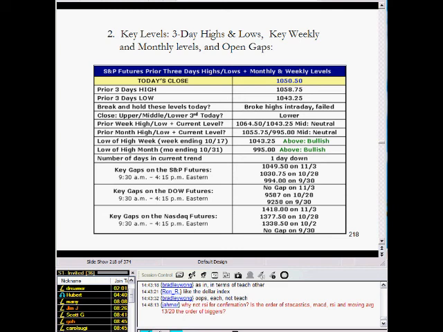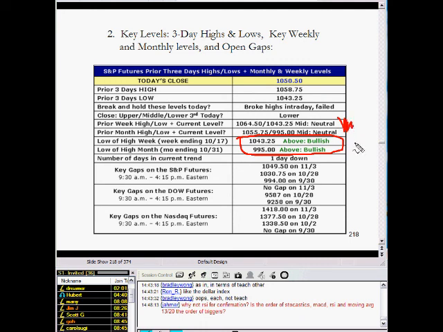The other thing I like to look at, and this is something Hubert is going to talk about in a second, is the low of the high week and the low of the high month. Those are very key price levels, and we had some hedge funds that we worked with teach us about this strategy, which Hubert will go over shortly. I also like to know what the prior week highs and lows are, because those are key price levels.